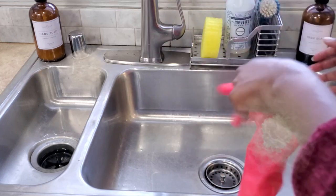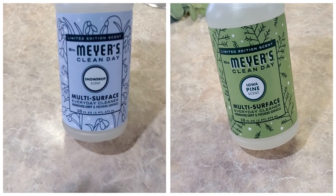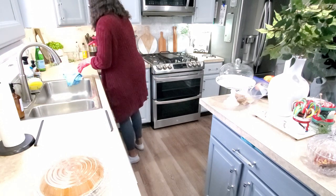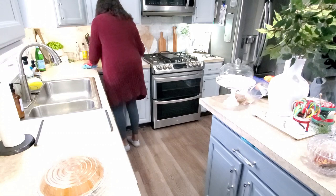I like to do my everyday cleaning with Mrs. Meyers. These are the winter scents that I'm currently using, the snowdrop and the pine. I love the way it makes my kitchen smell. And so here I'm just gonna wash down the countertops.